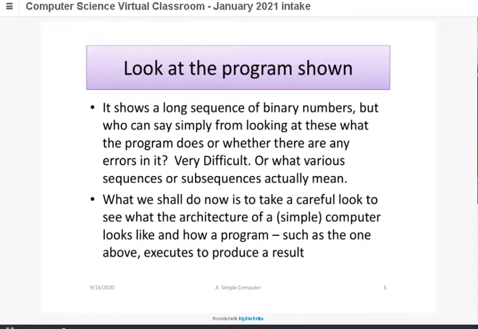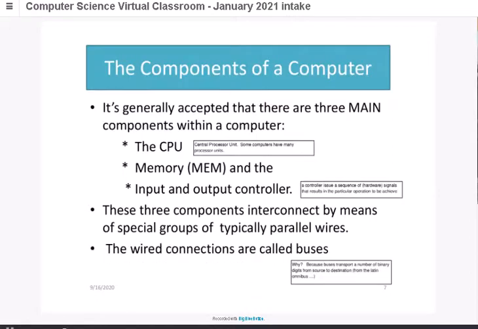So what we're going to do now is to take a careful look to see what the architecture of, I keep stressing this, a very simple computer looks like, and how a program such as the one above executes to produce a result.